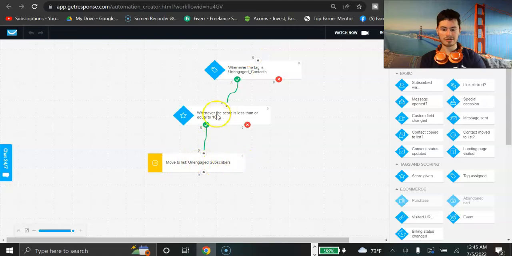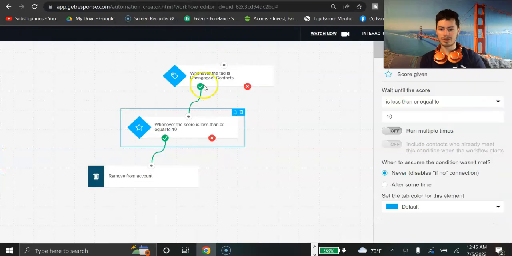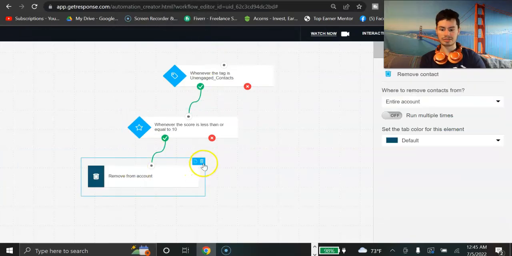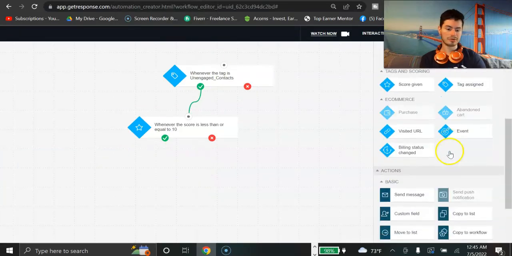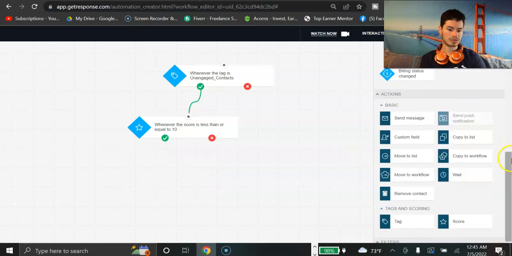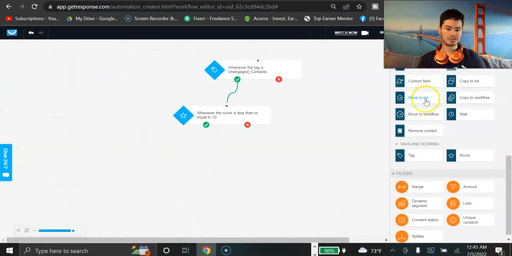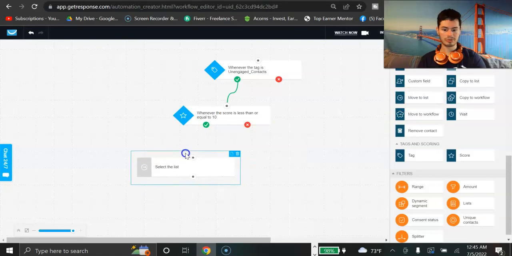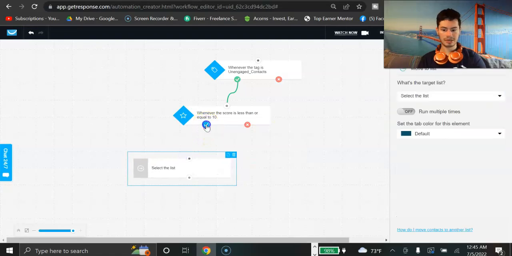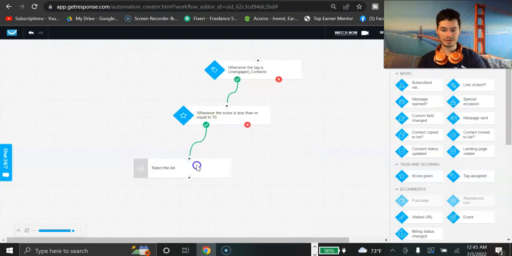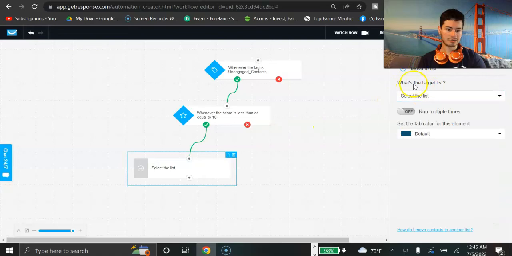Basically what will happen from here is once they hit this number, they'll be moved to the list of unengaged subscribers. So I will simply delete this part out, and then we will go to the option right here that says move to list. You just want to grab this tab, pull it right in here, and then drag these two together, click on this, and then what's the target list?